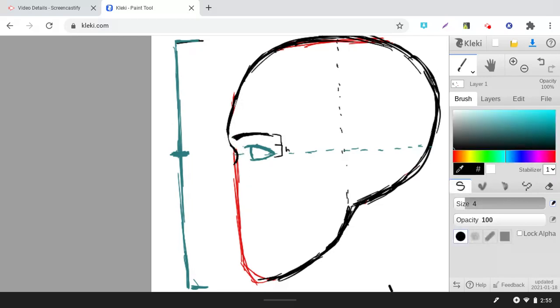What we don't see in the front view is all of that three-dimensional space that a lot of these facial features take up. The eyeball is a sphere, the eyebrow is a ridged area. All of that's not really shown off real well in a front view. That's why we do the side view as well, to learn where things are in the face.